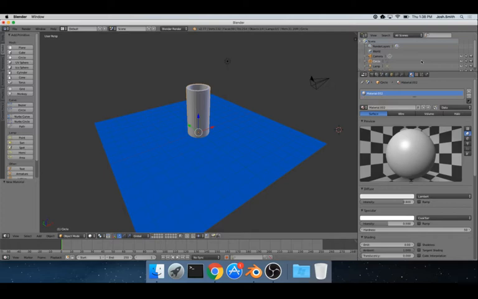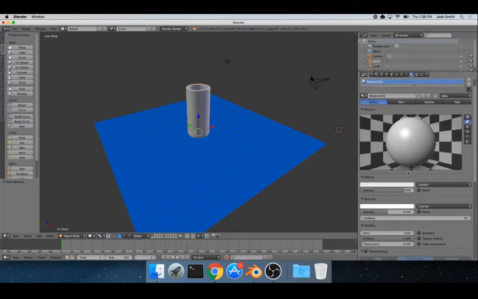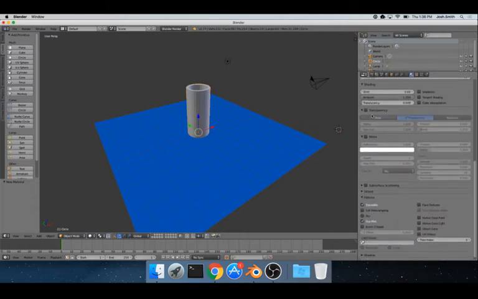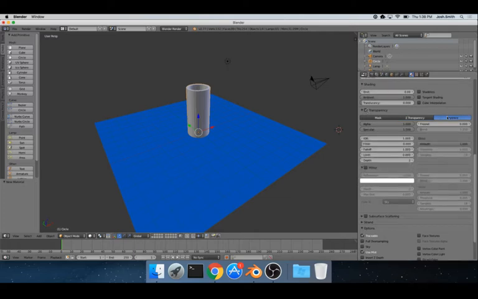So when we look at our transparency settings, we have already talked about Z transparency and mask. Those are our simplest forms of transparency. They just make our object kind of see-through. Raytrace is what we're going to use today because Raytrace not only calculates transparency, it also calculates how light passes through the object.